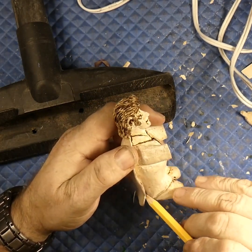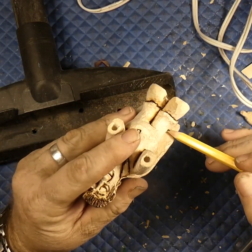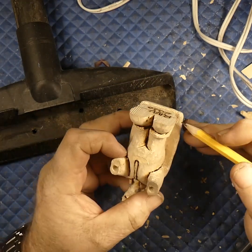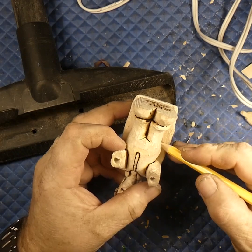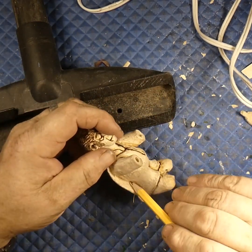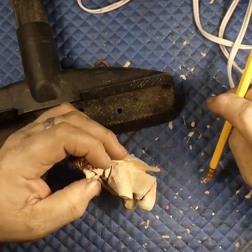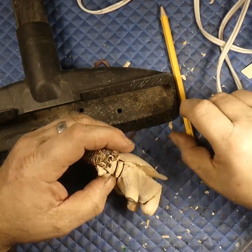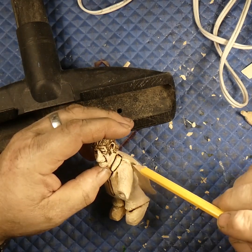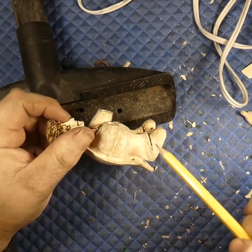Paint it all black in there, then when you come back with your white paint you make yourself a line. So you'll paint all that deep area black, same way on this side. Then when you do your cape you can paint it a different color — red or white. He's going to be all in white, so he'll have a white jumpsuit.